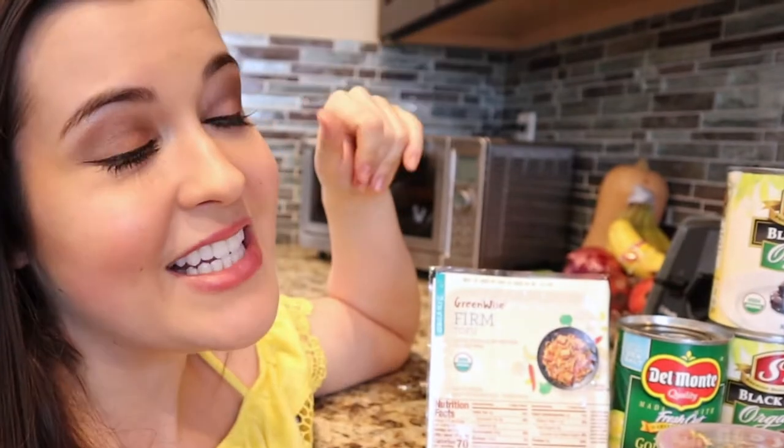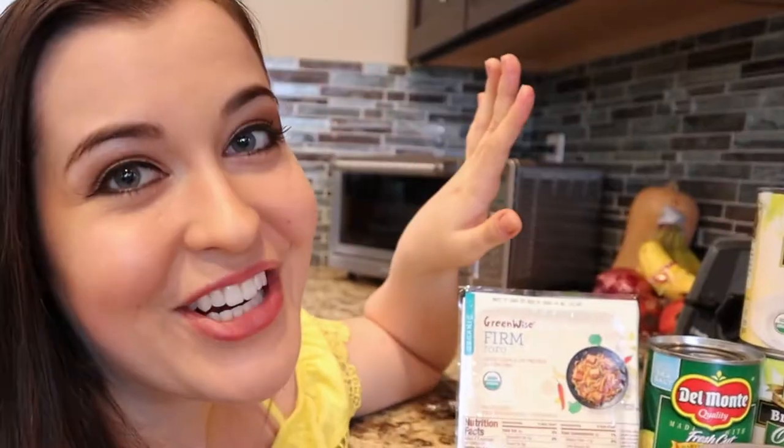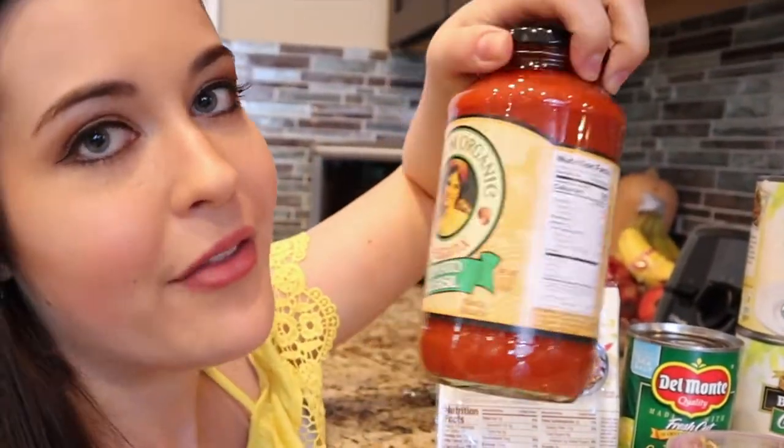You're also going to need some salt and pepper. If you have any other seasonings you like, you can put cumin, garlic salt, garlic powder, onion powder — go crazy with your seasonings. I'm trying to do it real fast so I'm just going to go with salt and pepper. But if you want something extra flavorful, add some more. Honestly, if your tomato sauce is flavored really well, you'll be fine.